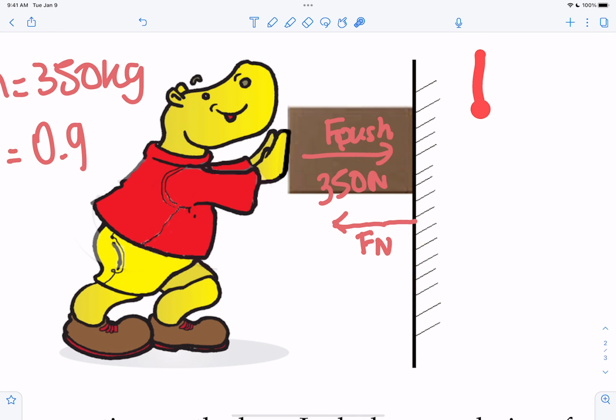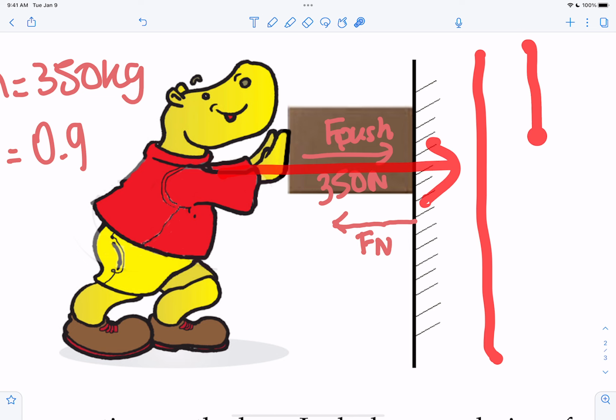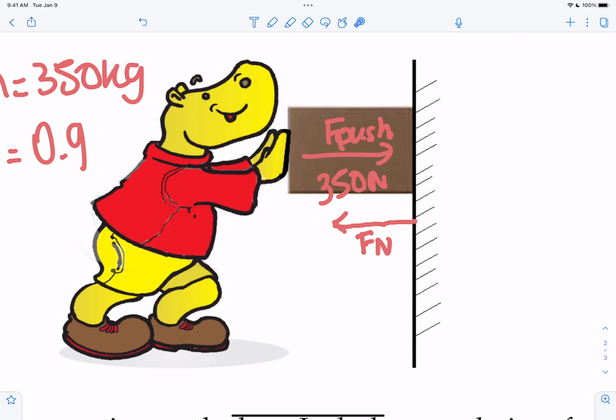Now, if it's this wall, for example, if I'm pushing this way and my contact surface is the y-axis, basically like a wall going up and down, the normal force would be pointed perpendicular to, forming a right angle with, the contact surface. And it also has to point in the direction to oppose the forces that are acting on the wall.